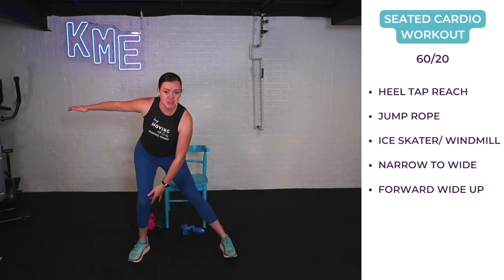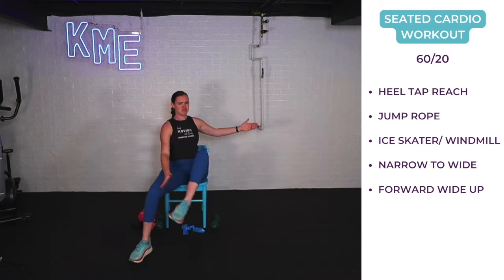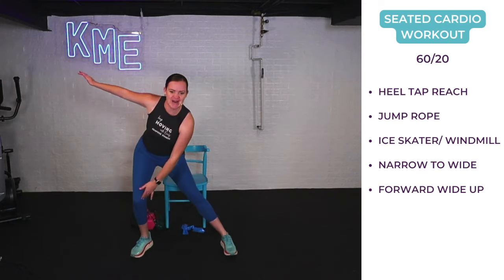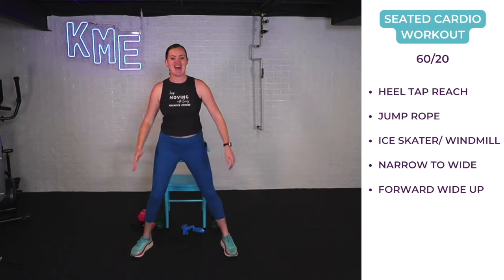Come on, we got 20 seconds left. Yeah, this hacky sack jack option is kind of fun. I'm kind of like internally rotating, lifting the foot, touching that toe. Kind of like when you're about to put your socks on or a shoe, lifting the foot. Let's go. Come on, less than 10 seconds, hang on to it. Five, four, three, two, and one.